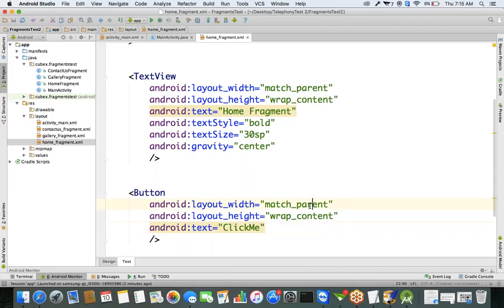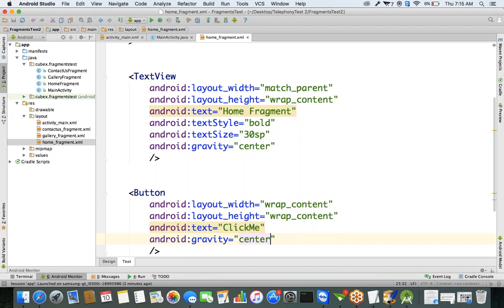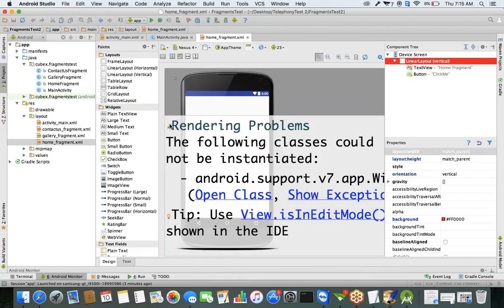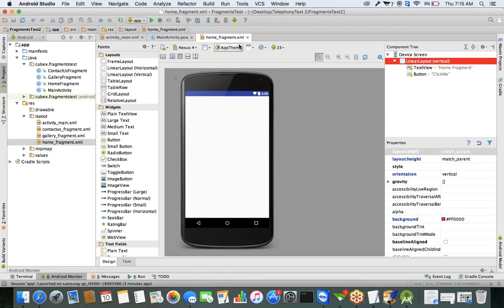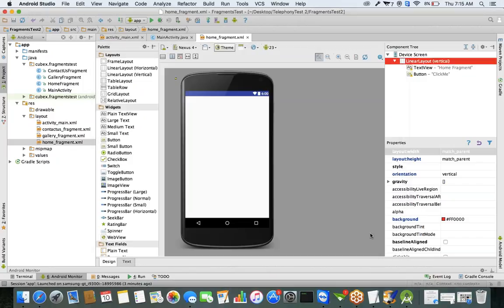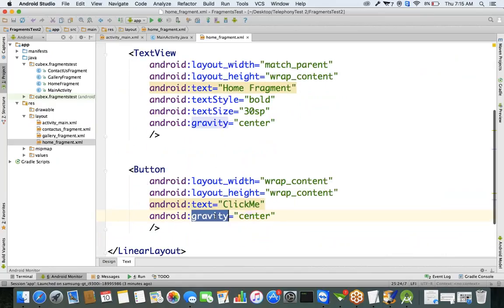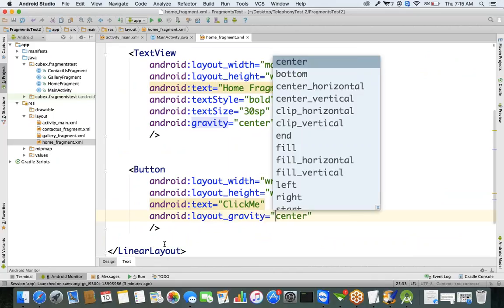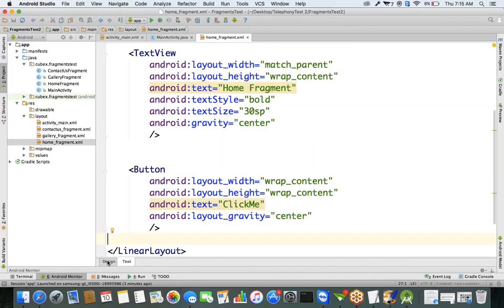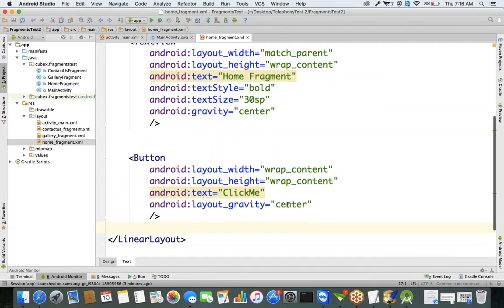For example, click me is the text I specified. So I created a button called click me.